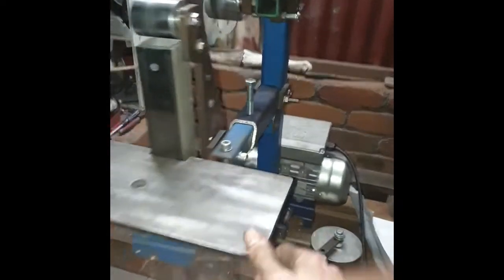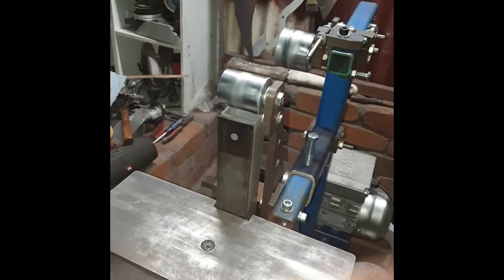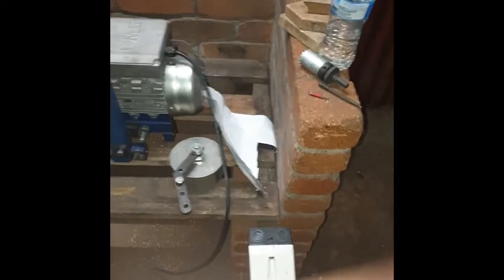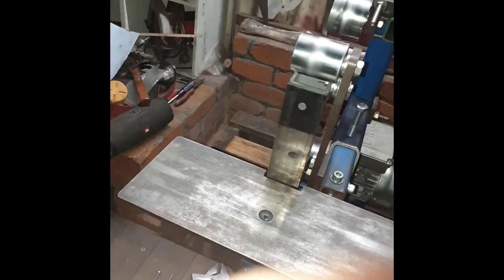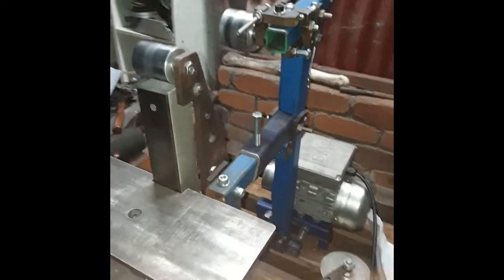Well, it's in its new position. There's always something else to do though. And this wobble is coming from that wooden bench there. So I think I'm gonna have to make a steel bench tomorrow to sit in there, which sucks, but it's gonna be worth it when I have a stable machine.